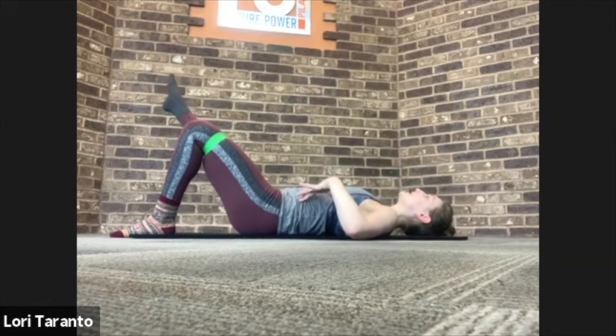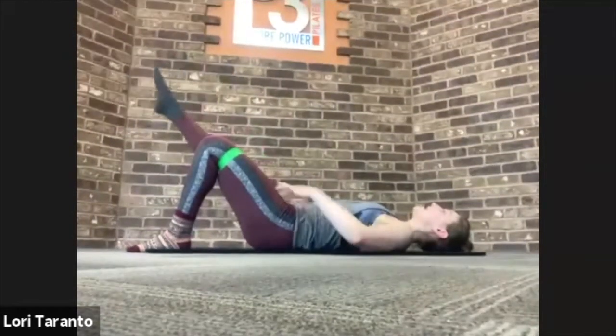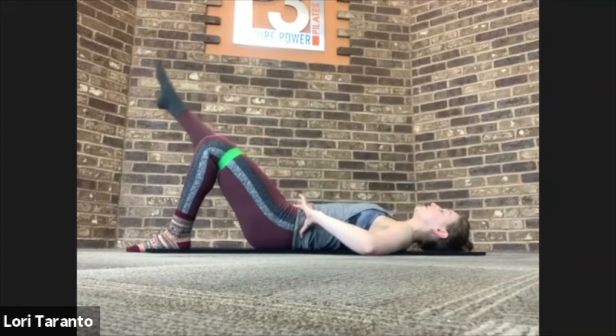Hold your leg out to the side, pause. You're going to draw little circles out into that band. Keep your left leg completely still here. It's really easy for the opposite supporting leg to start to move in relation to the leg that's gesturing. So you're trying to keep your left leg completely still as the right leg circles out into the band. You have 4 more in this direction.